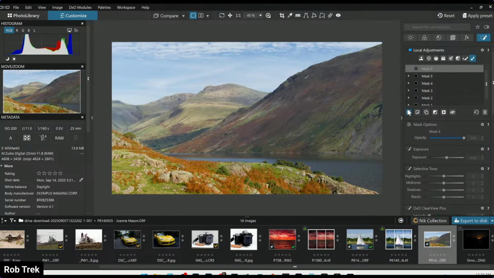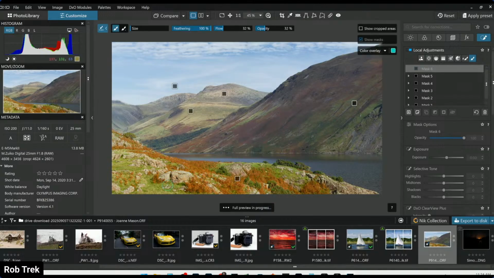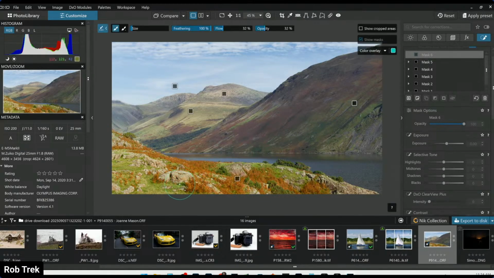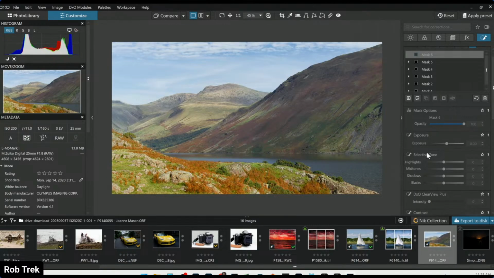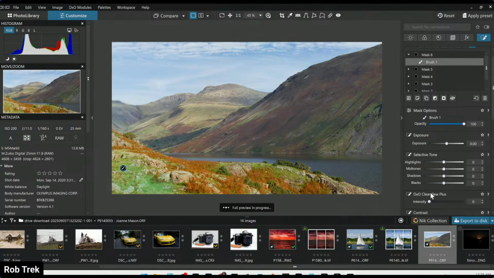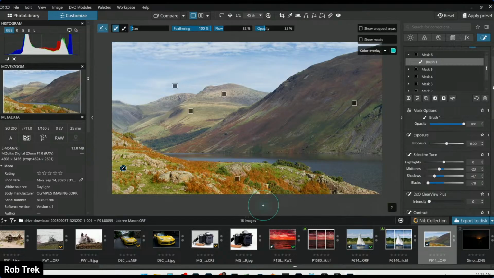And we'll do the opposite in the foreground. So what I want to do is actually darken some of this. So I think if we darken this, probably on this left side, be better. So again, I'm at about 30 flow and opacity. And just pull the blacks in, the shadows, midtones.